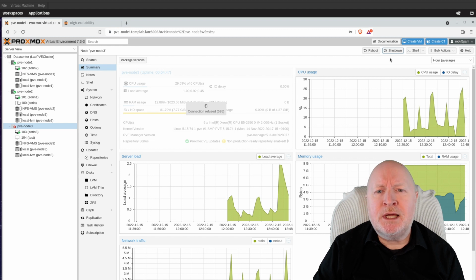So really that shutdown button is probably more for planned maintenance. Maybe you're going to replace a part of the hardware, for example, or maybe there's some work getting done in the area and you have to shut these servers down. For whatever reason, that's all that policy affects. And it doesn't affect non-HA virtual machines, just the virtual machines that you've got covered by high availability. But it is still a useful feature.